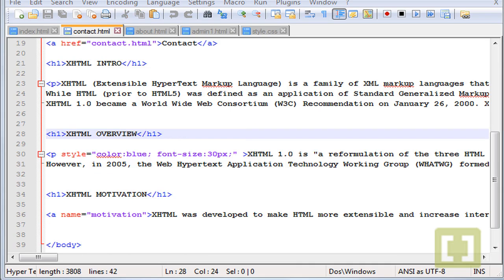Another tag I should talk to you about is the span tag. And the span tag is used when you have to change or apply styling to an inline element or word inside, let's say, a paragraph. So let's say I want to change this HTML here and style it.